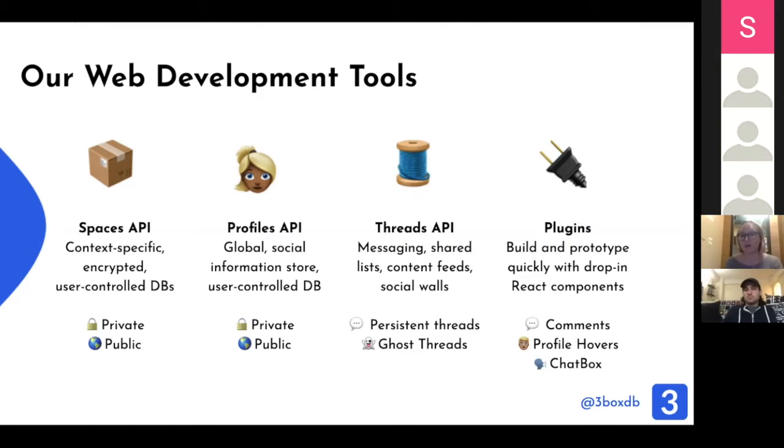We've got profile hovers. Something that we've seen is that users don't really connect very well with Ethereum addresses and hex codes. So profile hovers takes an Ethereum address and pulls out the profile data around that account. So you can start to see users' names, you can see their avatars, and it gives you a lot more context to who you're dealing with. And it's a really nice way to add a bit more of a human touch to your application. I think some of the developer community who've worked with that have found that it creates a bit more stickiness and engagement with their users, adding that personality to it.